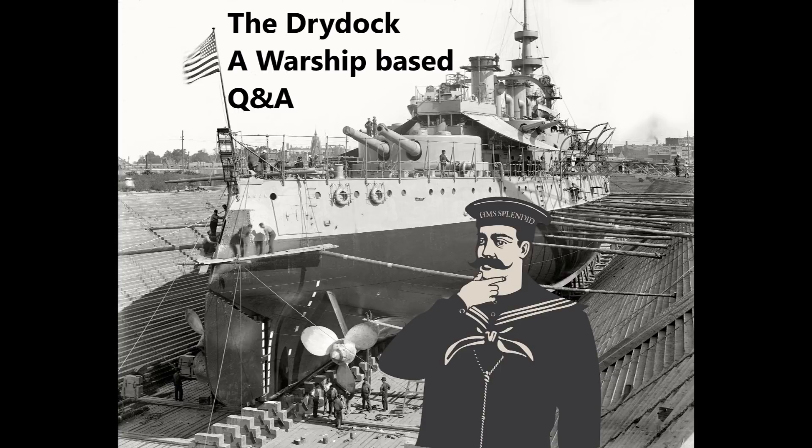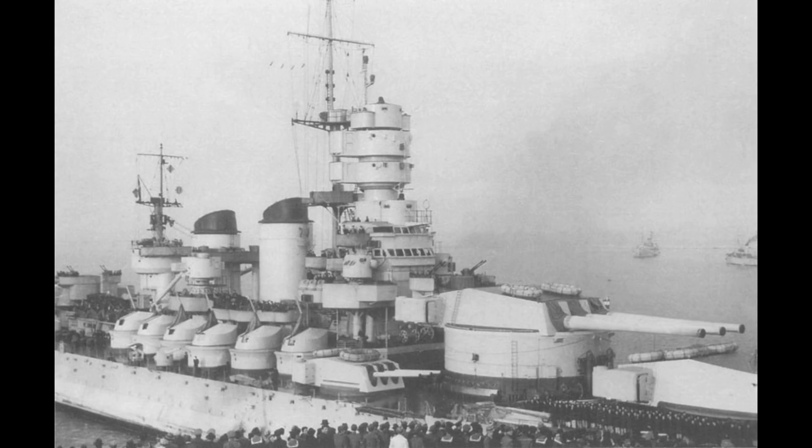Christopher Dent asks: what would the complement of ships' boats be on a typical WWII-era battleship, and what would the design and purpose of the various boats be? That varied wildly — there's no one typical answer. Partly this is because older WWI-era ships would tend to carry more, as they'd been designed for it, compared to say WWII-era ships such as the Littorio. The increasing proliferation of main-deck-level secondary and anti-aircraft batteries took away a lot of the space previously used for boats.